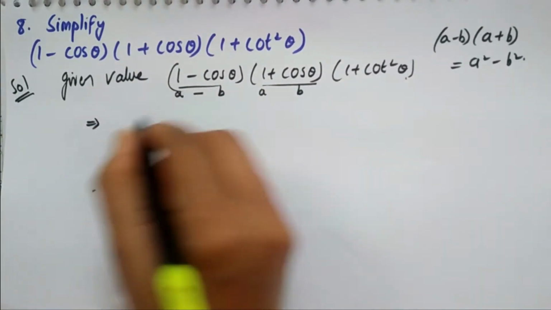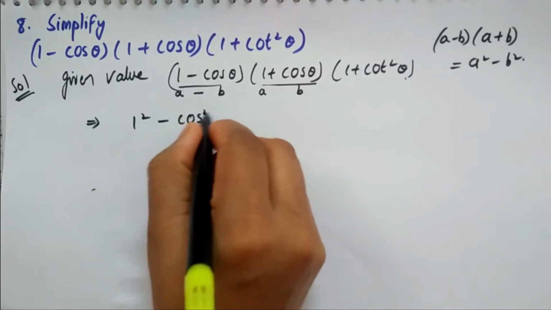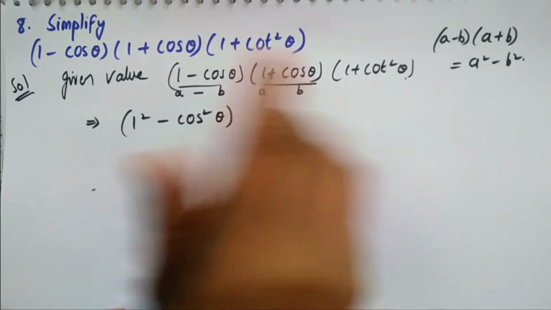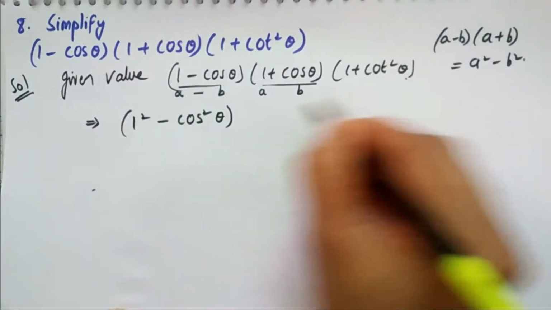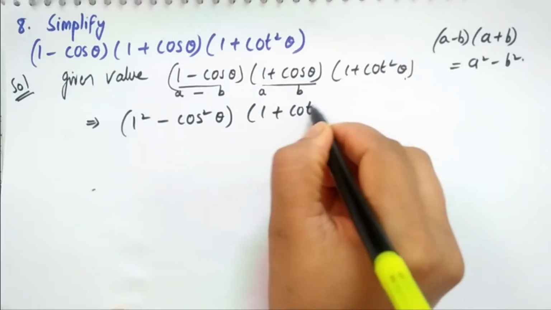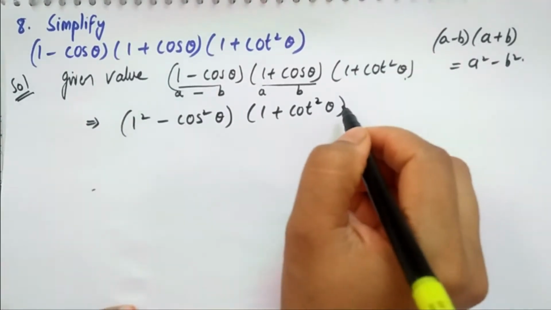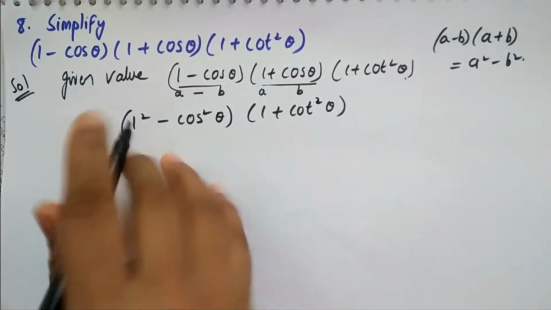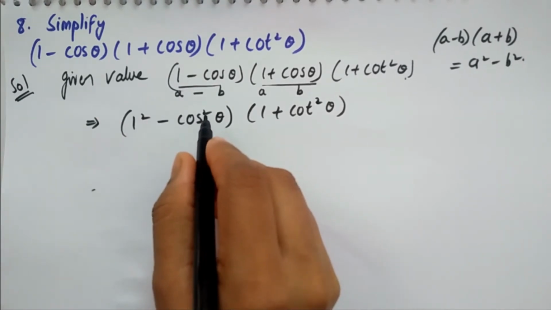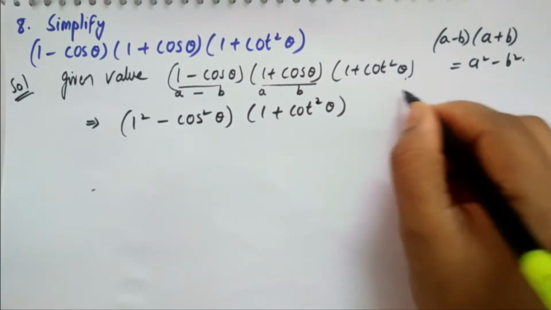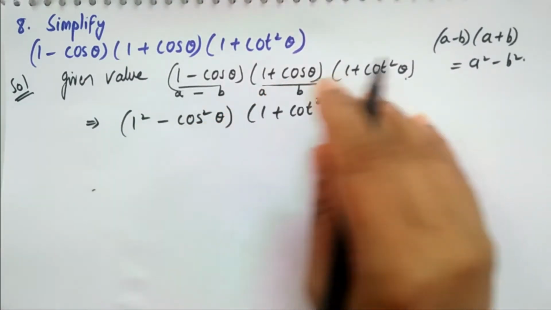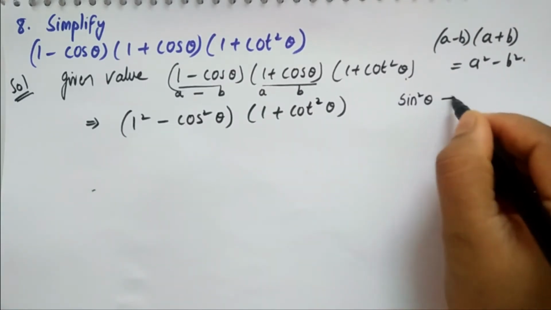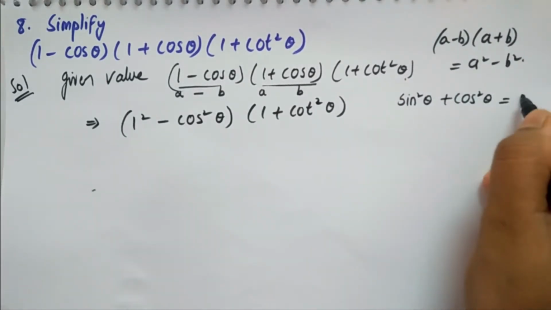So we can apply that thing here. Okay, so let us take that 1 square minus cos square theta, right? These both things are simplified to this, this is done, and what is left over is into 1 plus cot square theta, right? So one more thing regarding it is, this seems to be an identity, right? Let us take the first identity relating to cos and sine. That is nothing but sine square theta plus cos square theta is equals to 1.